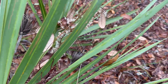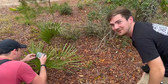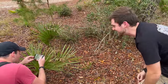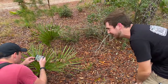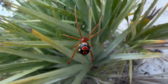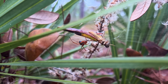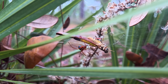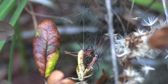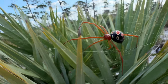Oh my gosh, that's awesome. She's actually wrapping up a grasshopper — that is so amazingly cool. Widow spider venom, once again, is incredibly effective. Not just in defense, but in completely obliterating the nervous systems of their prey. This grasshopper never stood a chance once it hit the messy matrix of web and received a fatal injection from the spider. Food may not come through often, and when it does, it is guaranteed that it'll put up a fight. Powerful, fast-acting venom is as important as the webs they hunt in for these spiders.